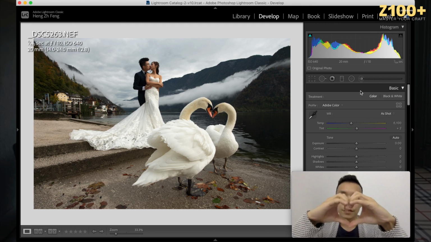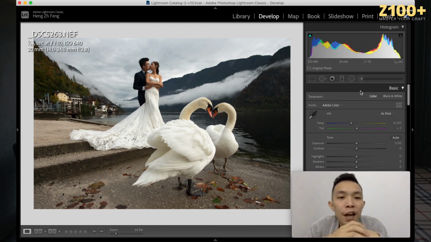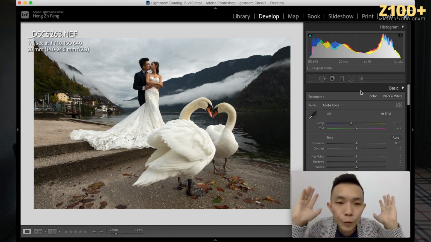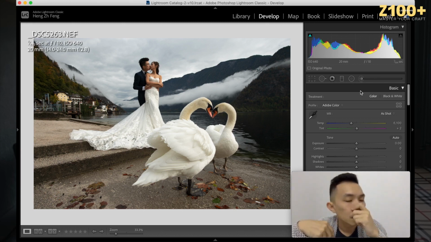A beautiful couple hugging each other and kissing, and we have a beautiful background and locations just behind. Let me go through step by step so you can download the raw files and follow me. Okay, so it's not difficult. All right, so I try to make it very simple for you guys to understand.